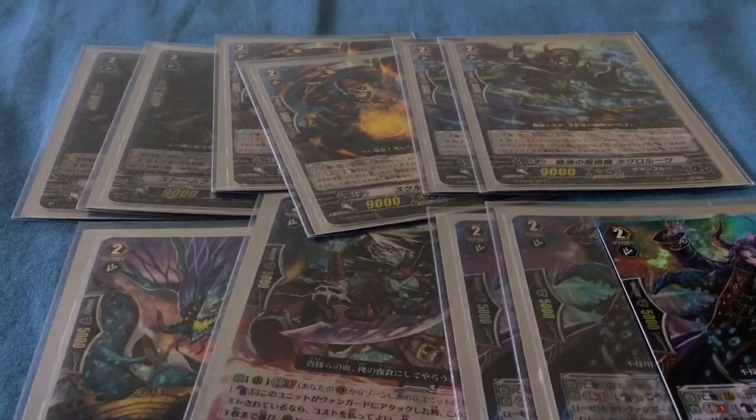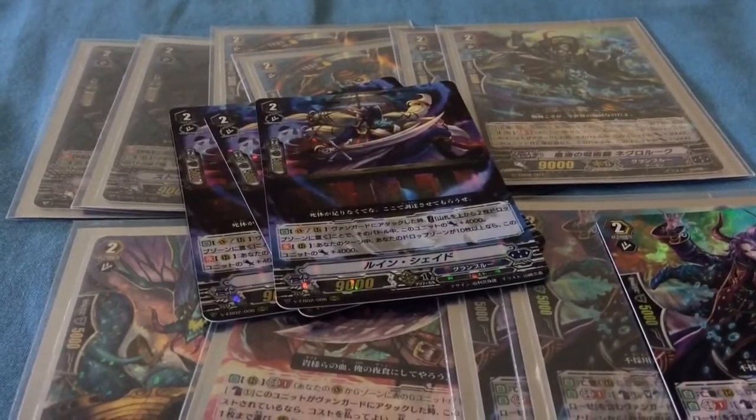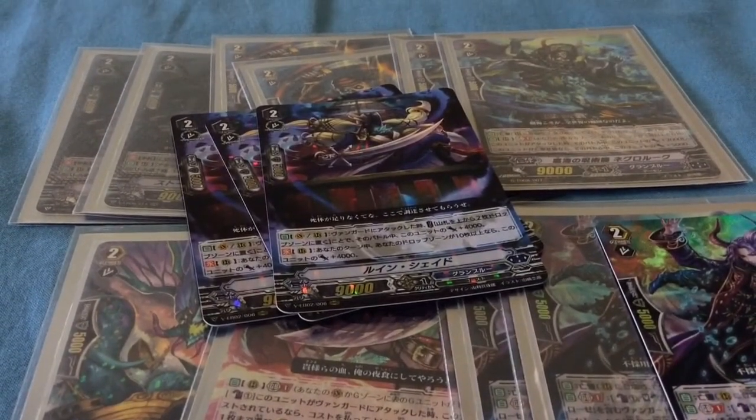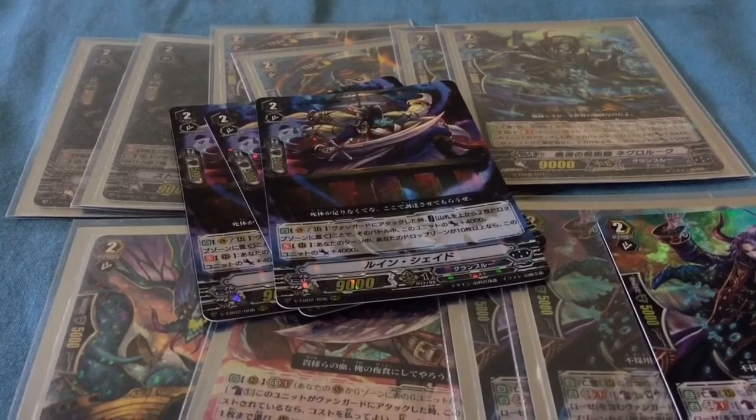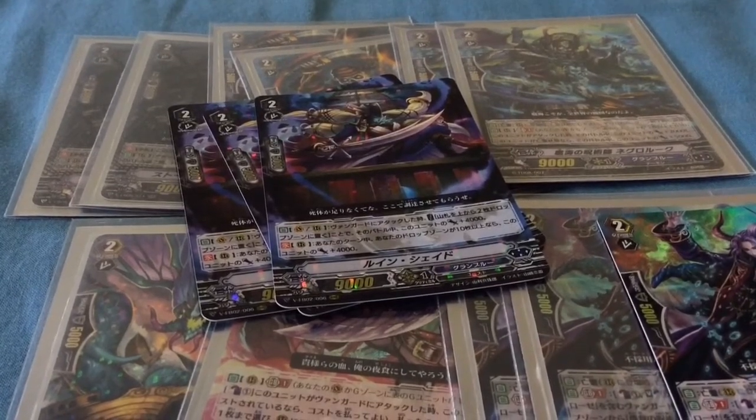Ruin Shade is just straight up bad, for me, in my opinion. Ruin Shade in early game is very good. It mills 2 and stacks 4k. And then later on when you get 10 or more cards, you get 4k. However, there is never a scenario where you use Ruin Shade and pump 8k.